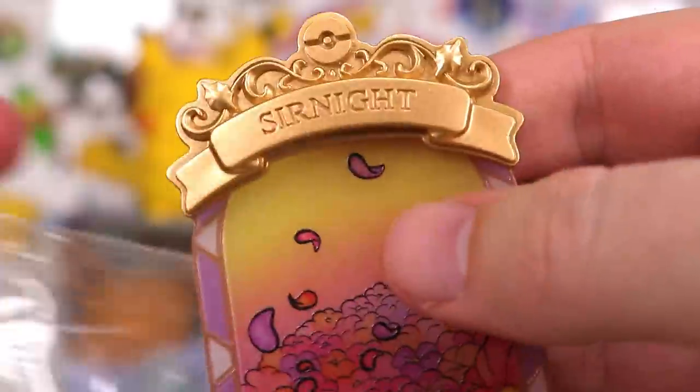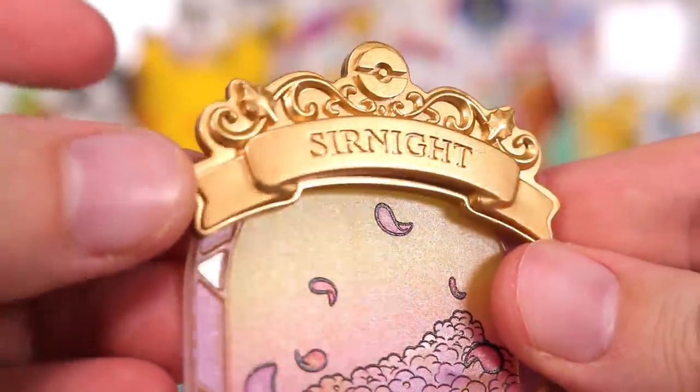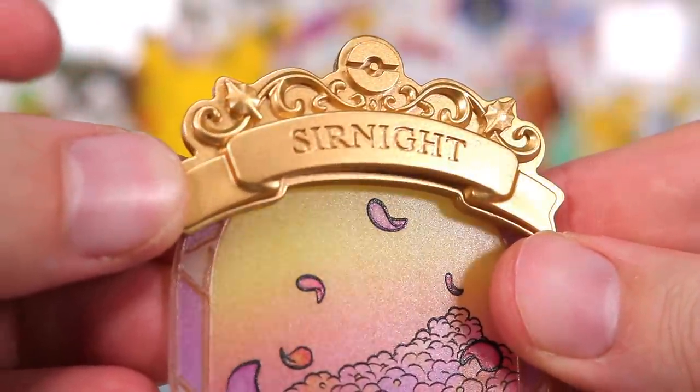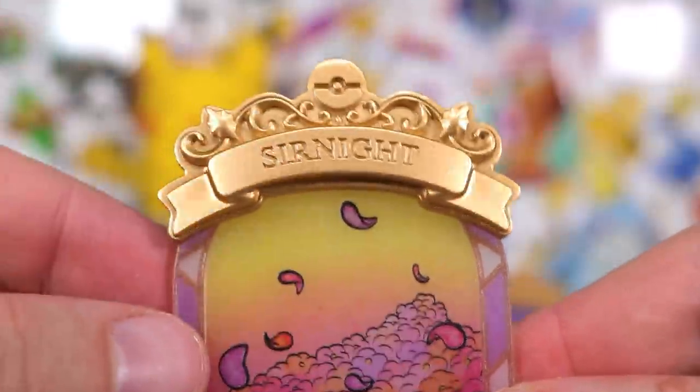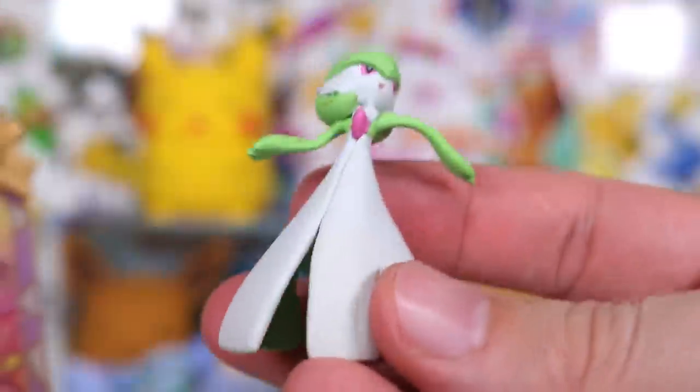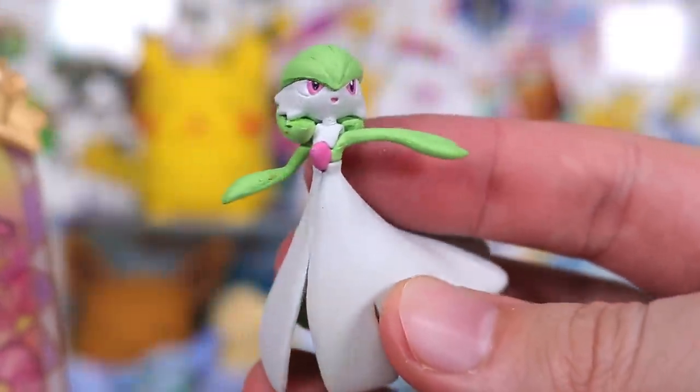And we have the... That's the Japanese name? Sir Knight? Okay, well, I mean, obviously, if you said that in English, it's got completely different connotations.